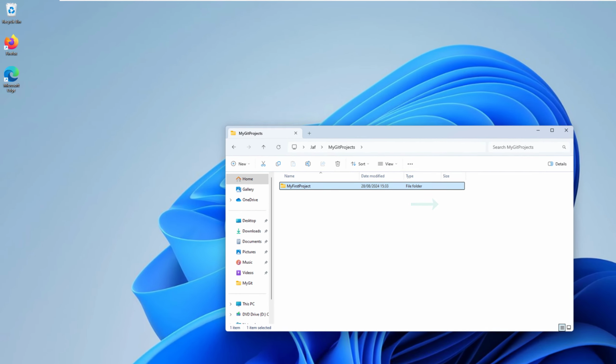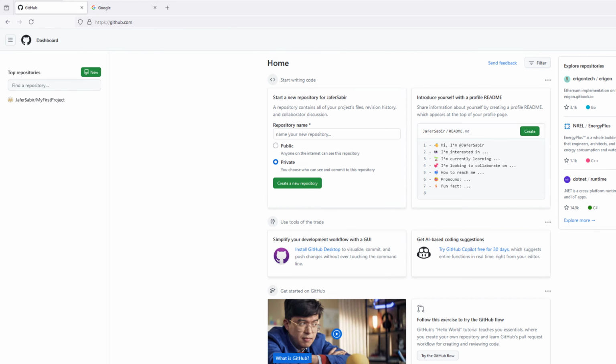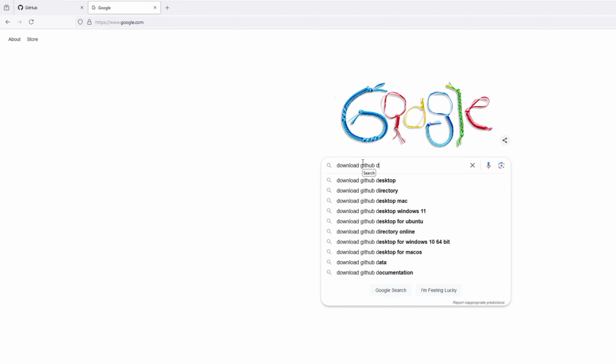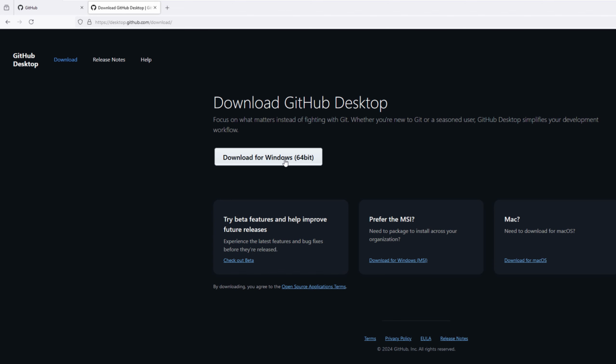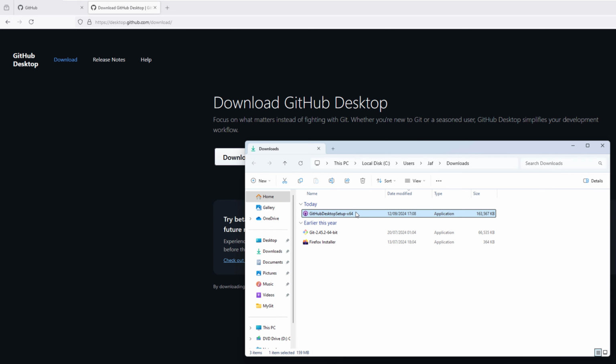The first thing we want to do is install the application. I can either install GitHub Desktop from my dashboard, I'm signed into my GitHub account, or we can look for it on Google. The options are we can download for Windows 64-bit or later, and there is also a macOS app for it as well, so we can download the macOS app from here. But I'm going to download it for Windows 64-bit, and now it's downloaded, we can open up the file.